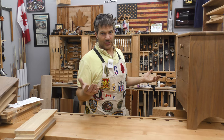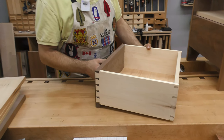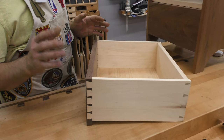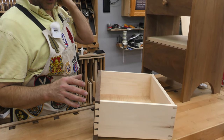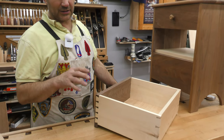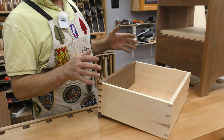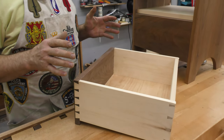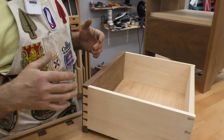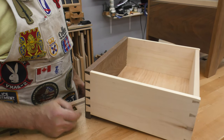If you're going to talk about drawer making, the first question is going to be: what makes a good drawer? Obviously you want it to be solid construction. You don't want things to twist or bend. You want it to hold its shape, and at the same time you have to allow for seasonal expansion and contraction of the wood. I consider this to be the very best in drawer making. I was taught this by Alan Peters, who in my opinion was the best designer craftsman of the last century. These are techniques that have been around for hundreds of years — the reason why furniture built two or three hundred years ago is still alive today as antiques. Employ these techniques and your great-great-grandchildren will get to enjoy it.